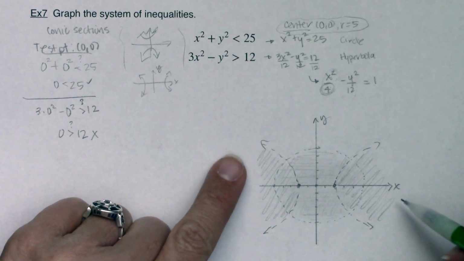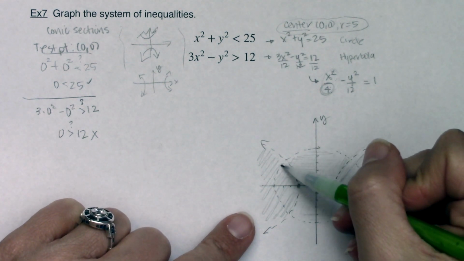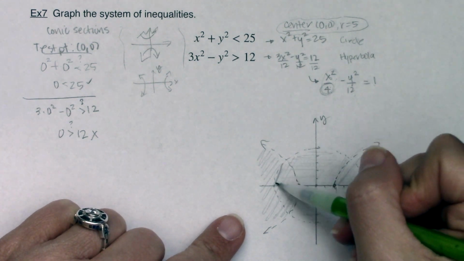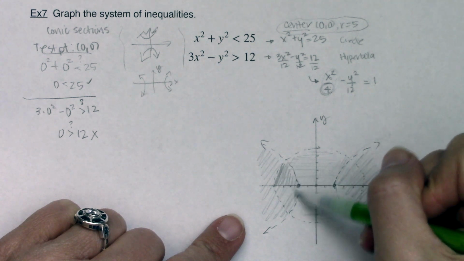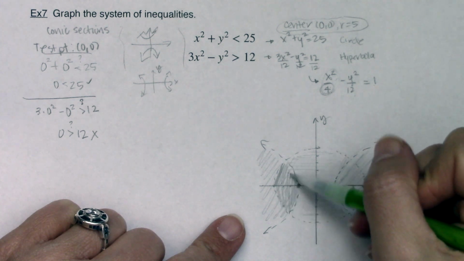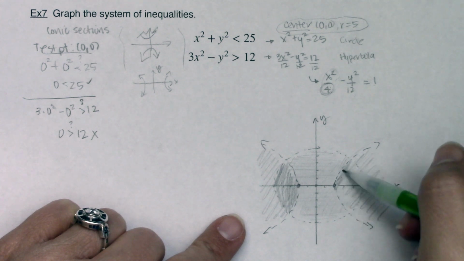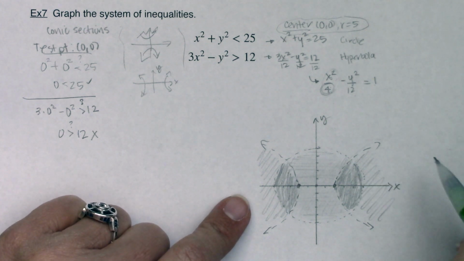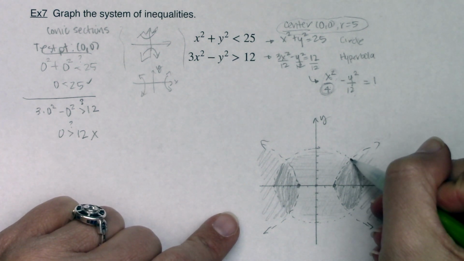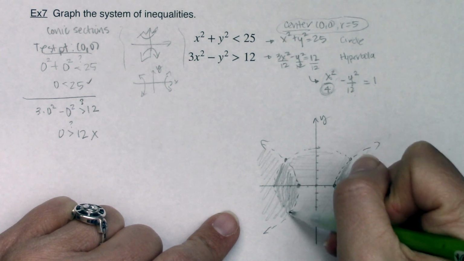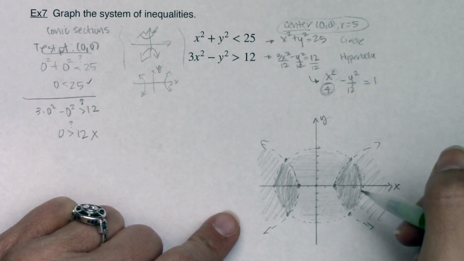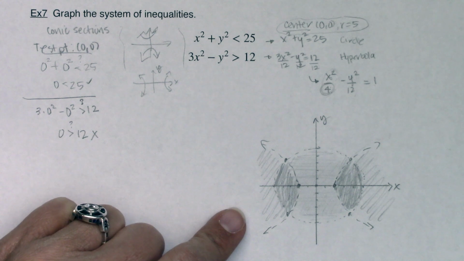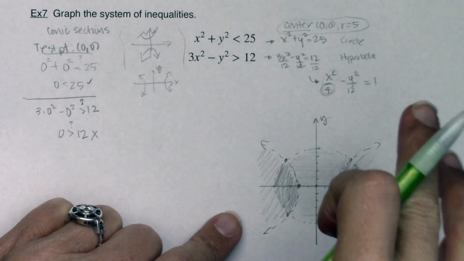But where did those two shadings overlap? You can see them on the footballs on each side. So these two regions collectively are my endgame answer. That is my feasible region. And I'm going to take a moment and show you how you get this ordered pair, this ordered pair, this ordered pair, this ordered pair, but it's going to hurt. So that's why I wanted to give an overview of how you get the answer.